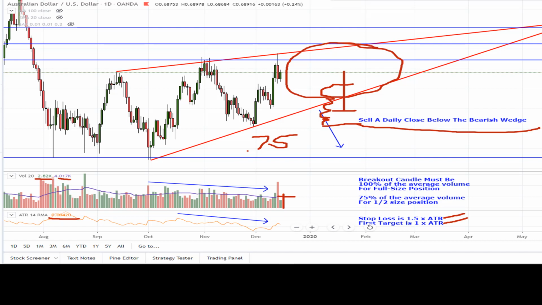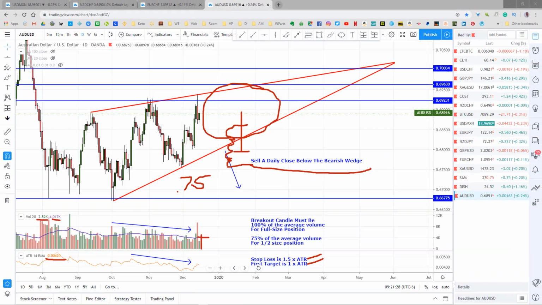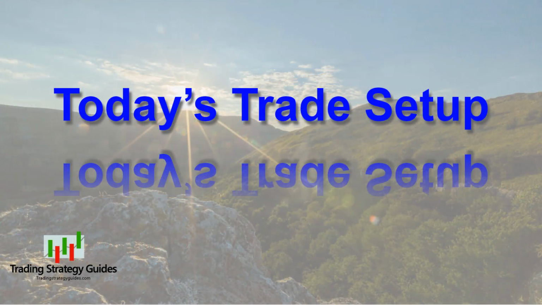Remember, I will only risk about 2% of my account on each trade, and that's the new setup on the Aussie dollar US dollar forex pair. My intent here is to tell you how I manage these trades. If you've already got a good trade management plan, use it. Things that work for me may not work for you. You have to understand your own mind to find the best strategies for your trading.